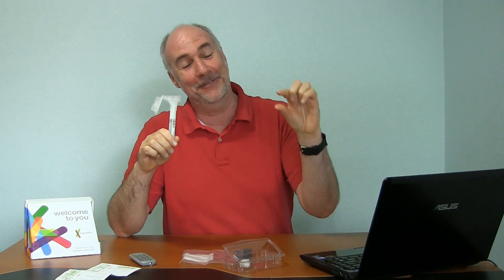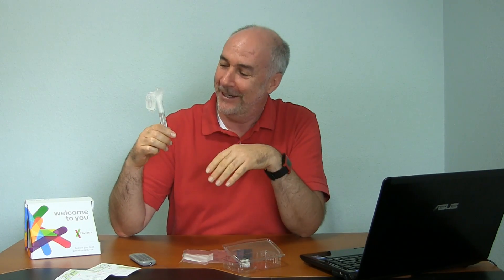I think everybody knows what spitting looks like, so I'll take the next two to five minutes to fill the tube up and be right back. I'm embarrassed to admit it took me 10 minutes to fill this up, and now that I'm looking at it, it's too full. The bubbles were the problem — it had me gagging a few times. I mean, you go around all day with a mouthful of spit, and I've had kids, changed diapers, been thrown up on, rushed them to the emergency room — never threw up to any of that. But trying to fill this tube with spit I'm almost gagging. It makes you hypersensitive to something you take for granted, which is that slimy feel of saliva in your mouth all the time.